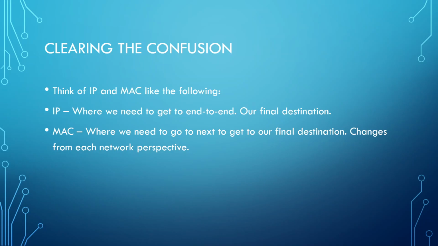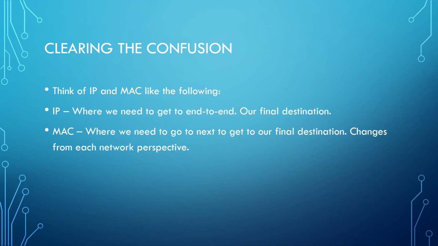Okay, I know what you're thinking. I understand IP addresses allow you to group devices together. Essentially, as you move between different networks, you're joining a different group, and your IP address changes as you move between different networks. The MAC address stays the same. You may be thinking, okay, so what's the difference between IP and MAC? When would we use IP? When would we use MAC? And why do we need both IP and MAC?